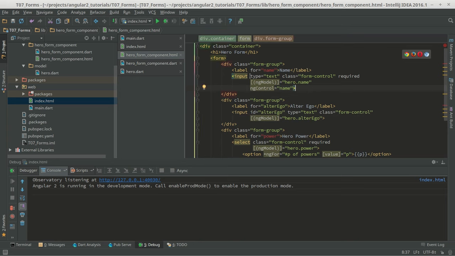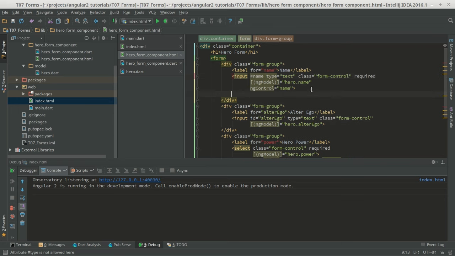Let's use this notation, the pound sign, and the ID is going to be name. So let's put a display in here, an interpolation of name.control.className.